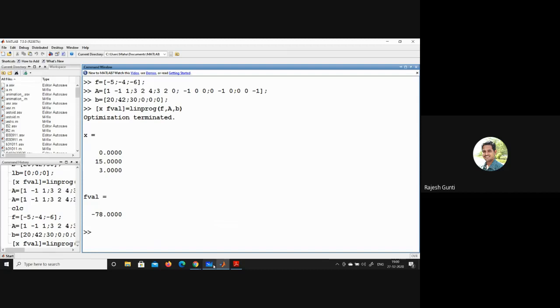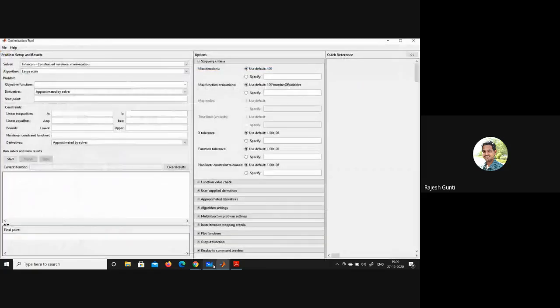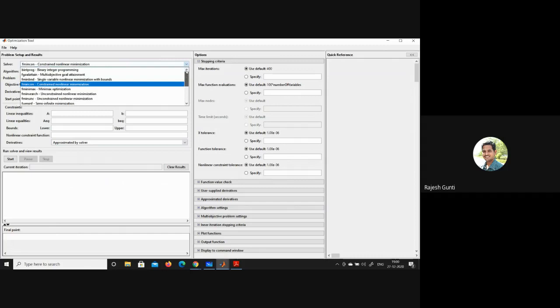Okay. So there is a toolbox available to solve all optimization problems. We are using the solver, the Optim toolbox. It is one of the powerful toolboxes in MATLAB. There is no need to remember all the commands. Directly you have to enter the matrix and the toolbox will give the solution. Okay. Here, there are so many things. I will tell you about this one also.